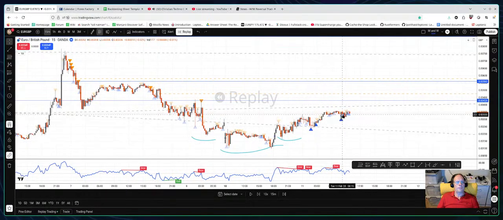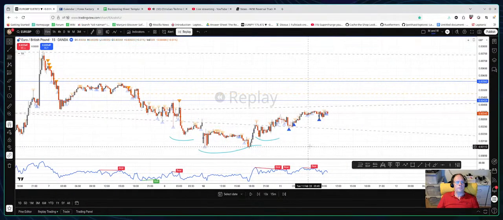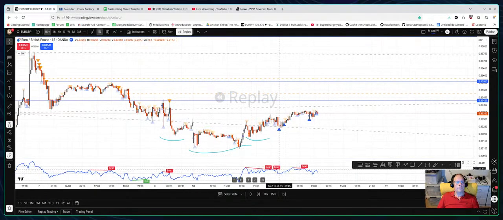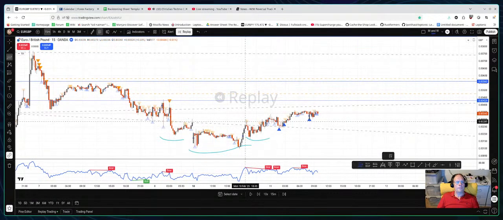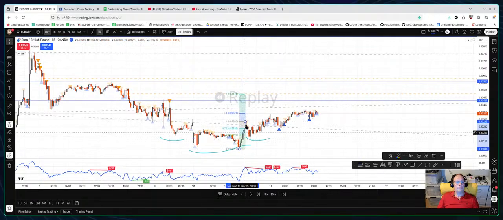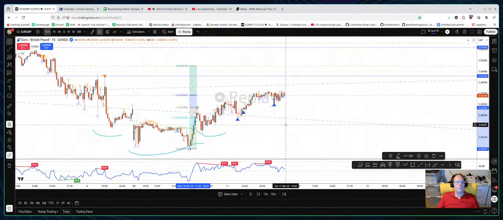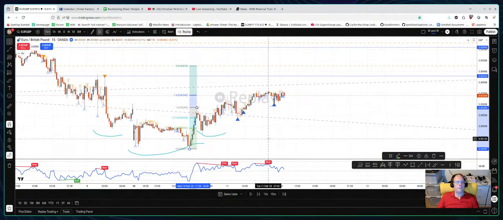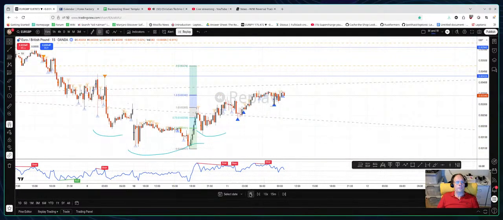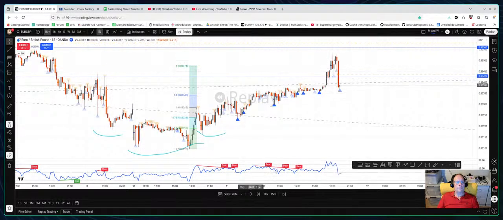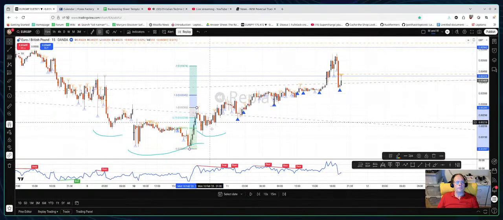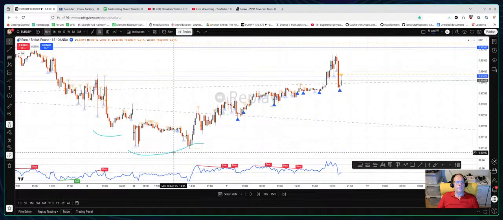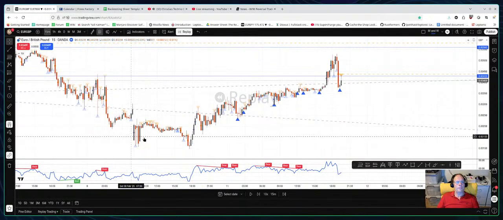What's the time of day right now? 7:48, 9:30 a.m. Where's our target? Target's up there. We're halfway there already. It's not a grade A setup, although it will go to target. Let's just watch it go. Oh, it's going to stop by that neckline. There you go. Target. So I missed out on another trade because I was going forward too fast.